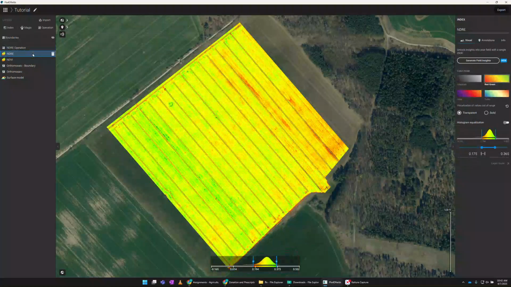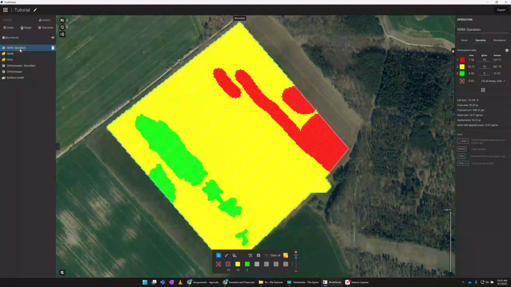All right, so hopefully that gave you a little bit of clarity on the zonation and operations. Really the goal of the zonation is to take this and make it an operational map where you can go spray or spread or do whatever you want it to do. And so they put that into operations. So you can get something like this out of it.